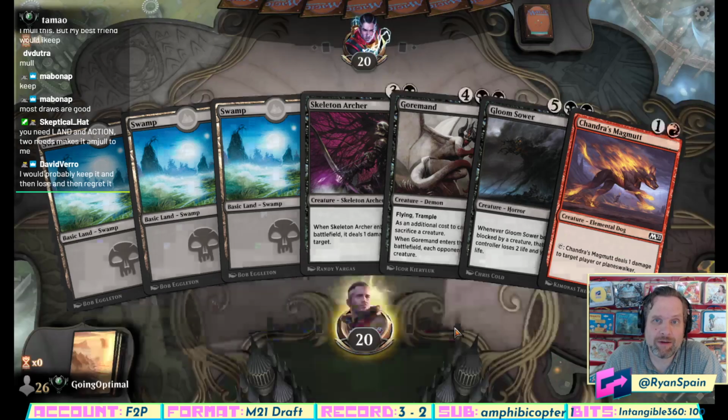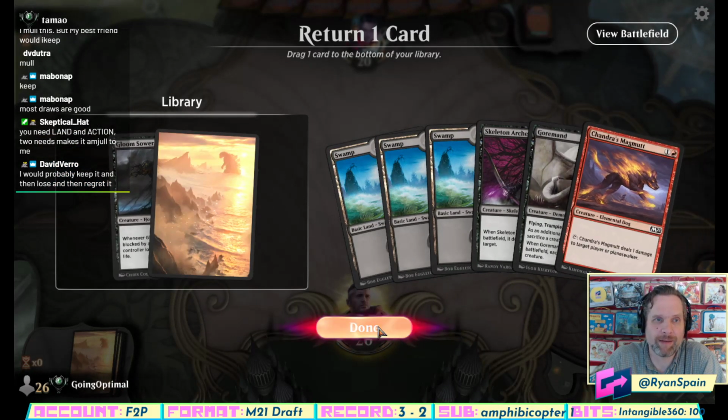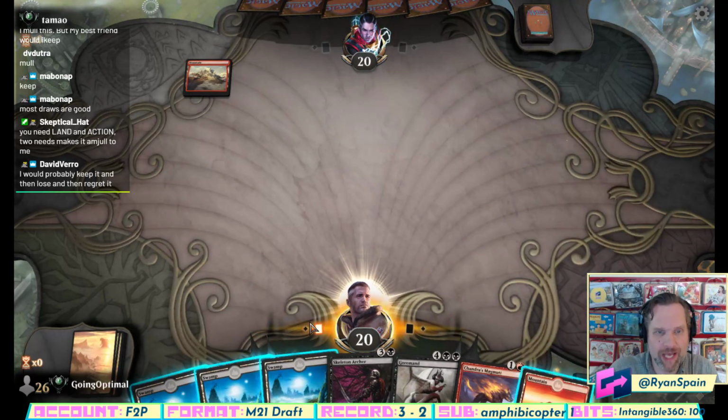And I have to keep this now. Yucky. Drop a Gloom Sower and hope we find red for the Magmut. There's the red, at least.